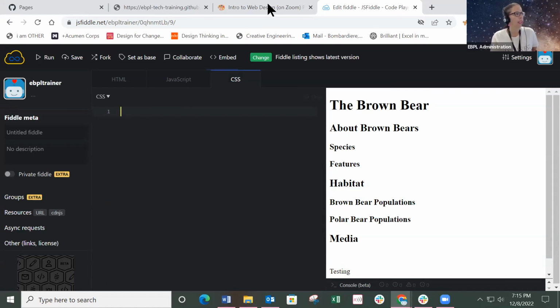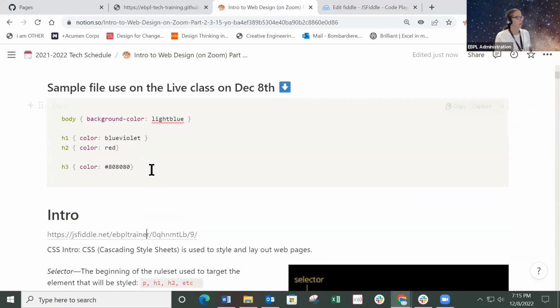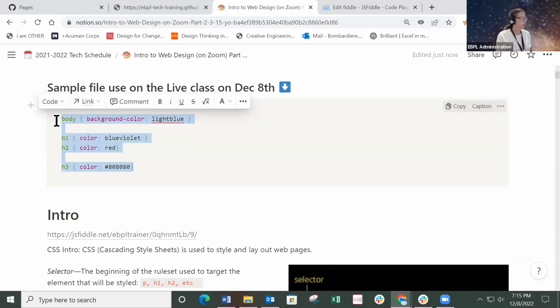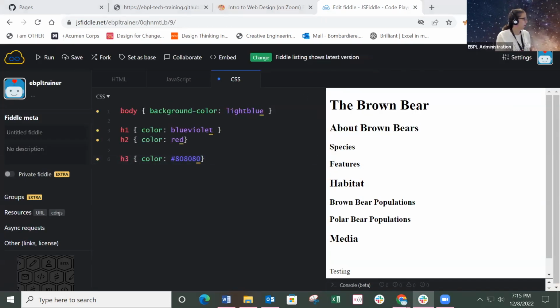We're going to take this code from the handout and copy it, and I'm going to put it on Slack too. If you're using Slack, you can use that one too. Let me see if on Zoom, sometimes Zoom lets you copy and paste on the chat. That's why I don't like to use that. So on CSS, try to have this code. Let me know when you have it.